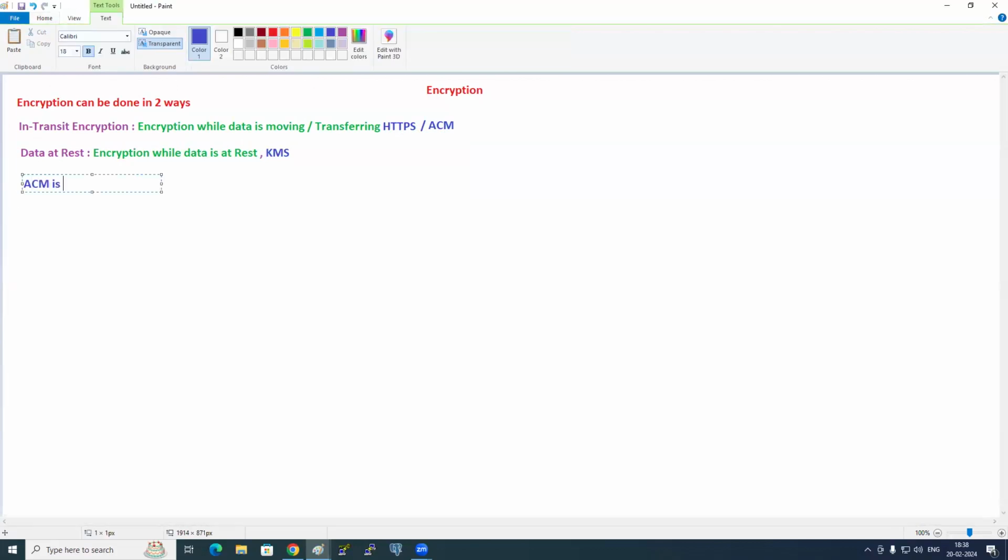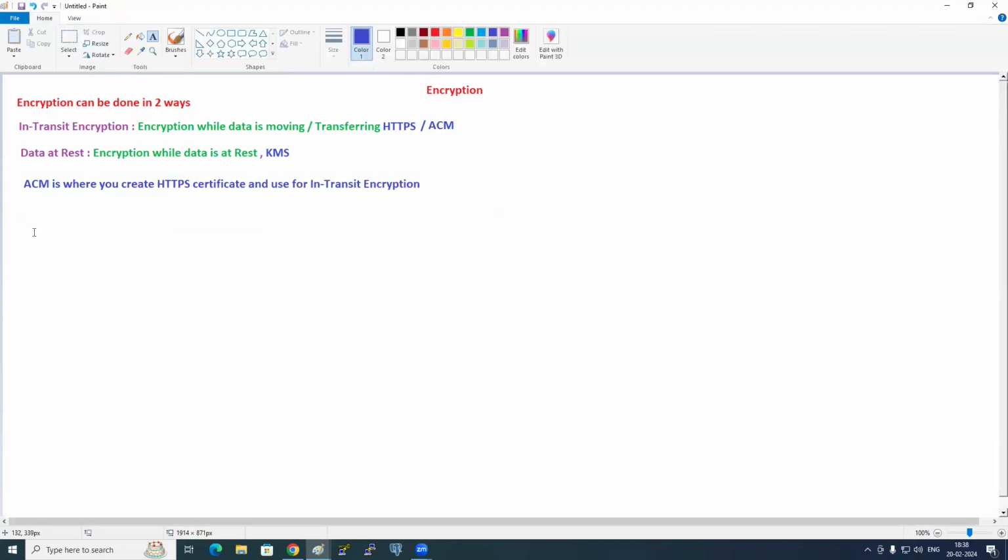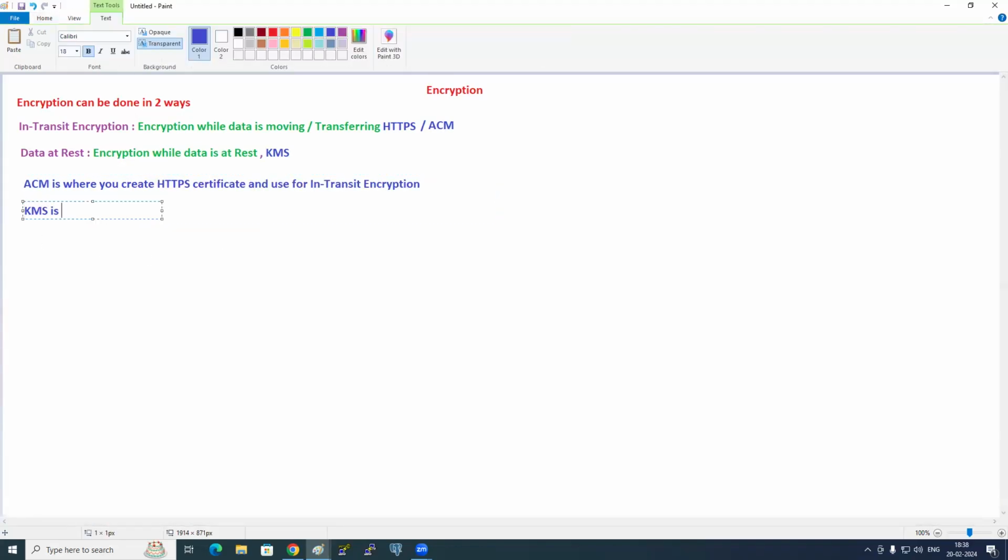ACM is where you create HTTPS certificates and use them for in-transit encryption. Whereas KMS is where you can create encryption keys and use them for data at rest encryption.